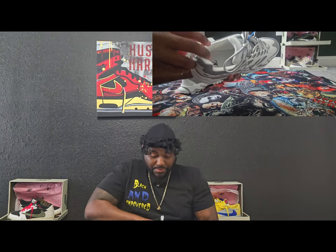Let's get to this insole real quick. If I can get it out. There we go. Oh, this is a thick insole. You see, you got Louis Vuitton on the bottom. And just like the trainers, you got the logos under the insole. Man, I can't wait to put these on feet. I can't wait to try these on. These are clean. Again, shout out to Cop Shoe for sending these out.